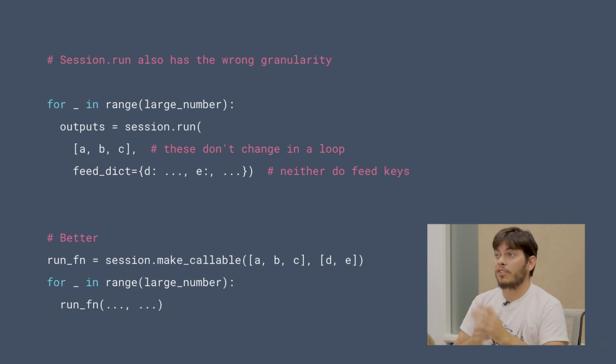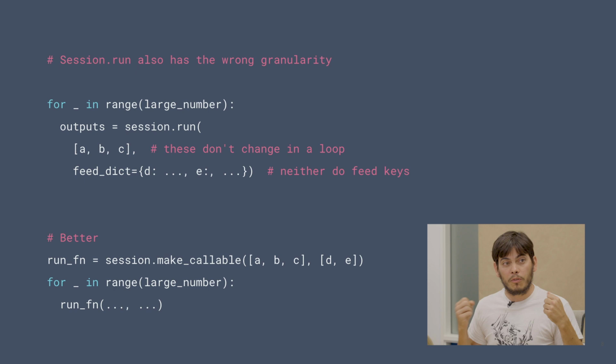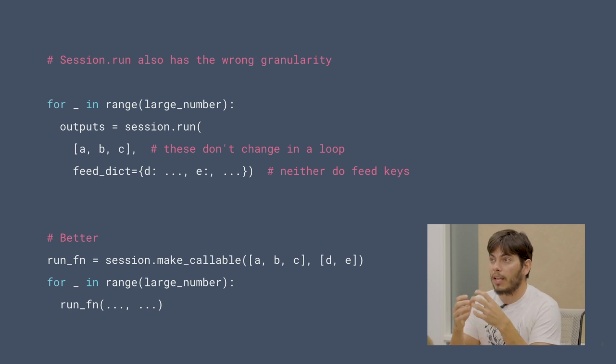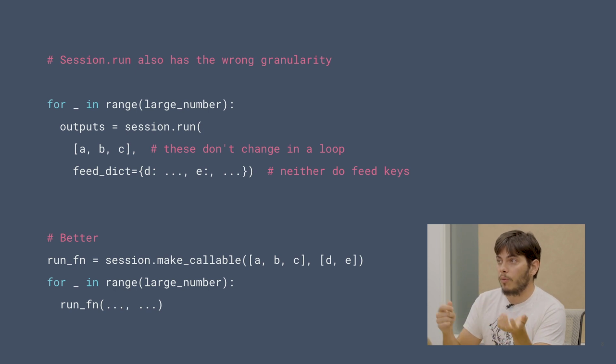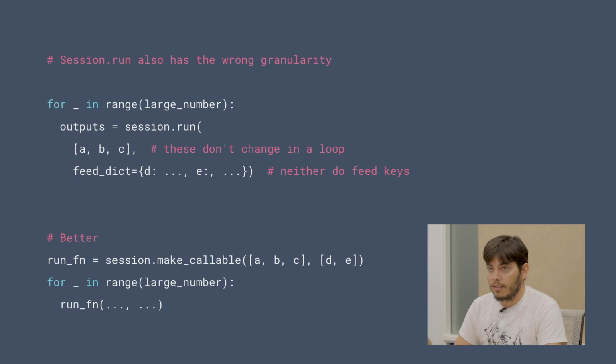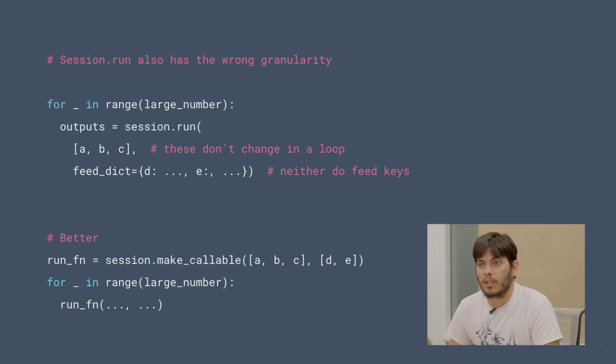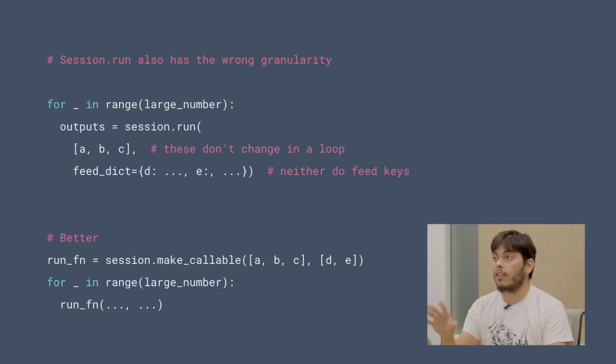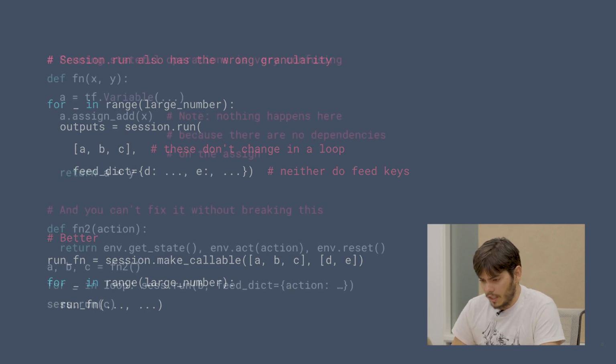Derek had the idea of separating the stuff that changes from the stuff that doesn't change into this session.makeCallable API, where you call it once with the stuff that doesn't change, and you get back a function that you call with just the stuff that changes. So now the validation that you're performing n times is only of the stuff that changed, and the validation that you're performing only once is of the stuff that stays the same. This is not just a performance win, but also a usability win, because just by looking at the call to your code, you know what is fixed and what is variant.